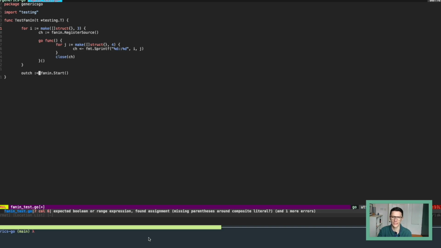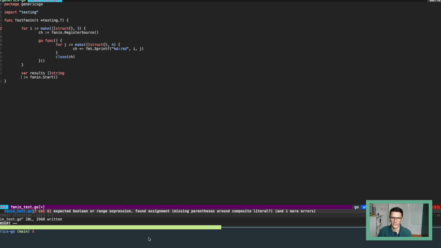And then, for the point of the test, probably what we want to do is just record them. So let's say they're going to be strings, as we know, because in the test here we're passing a string to the channel. But it will be generic, so the idea is it could be anything. And then what we want to do is push each result to the channel, just so that we can then test it. In real life, you're more likely to actually do something with that channel. So one by one, the elements that come through the channel would be processed and something would be done to them. But for the point of the test, we just want to push them into an array and test that we got the right results.